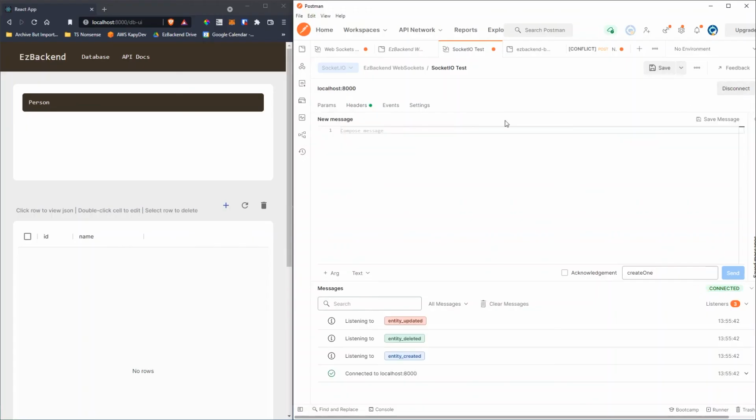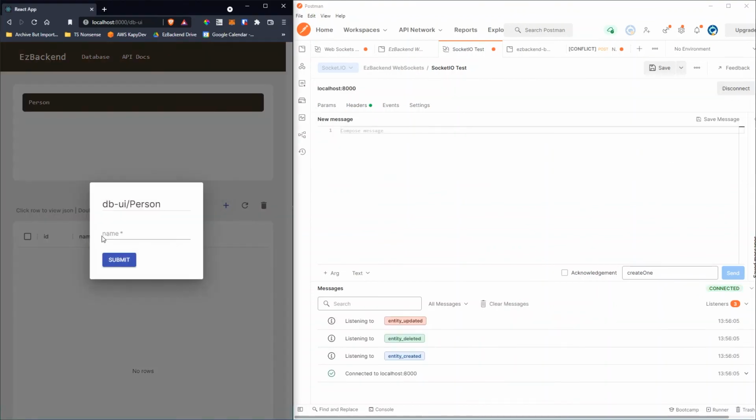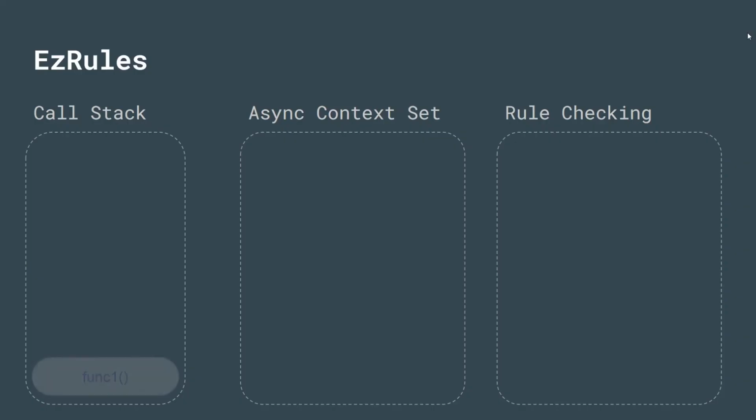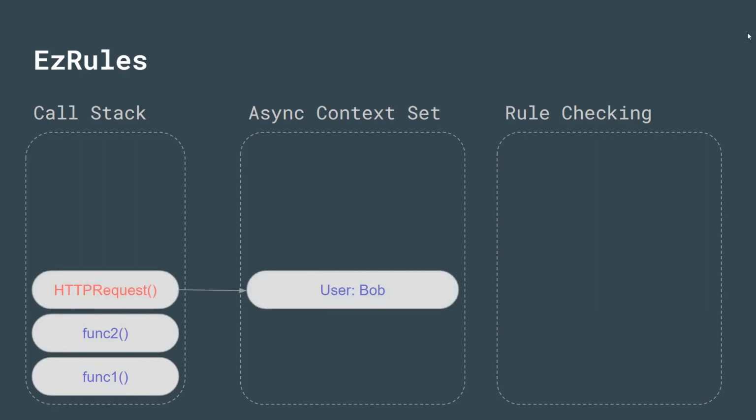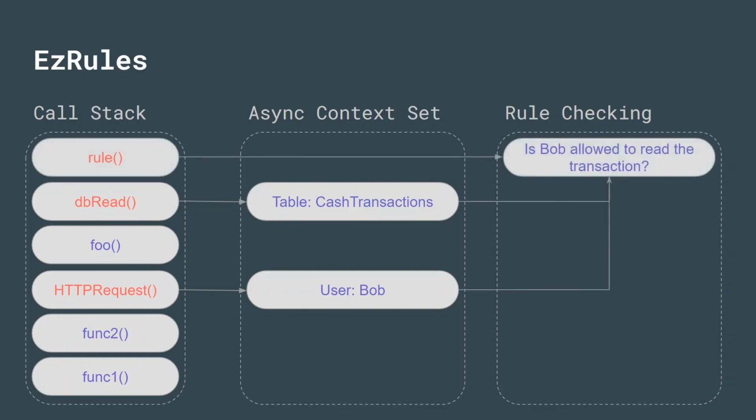So you can see in this example, if the user is an admin, he can receive updates on the person database. However, if I switch him over to not an admin, then he is no longer able to receive the updates. And the way this works is really interesting. Basically, it sets a context so that when a request is performed or a packet is being sent or a read or write occurs from the database, what EzBackend does is compare the authentication request as well as the read-write details to determine if the user is allowed to receive that request and throws an error otherwise.